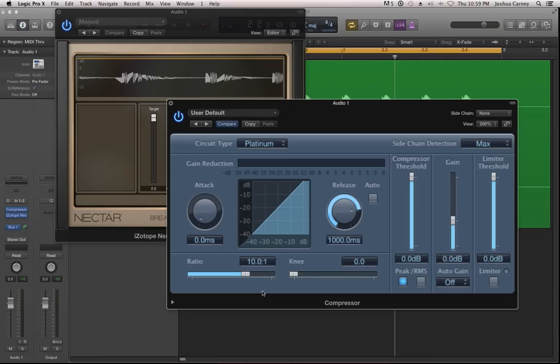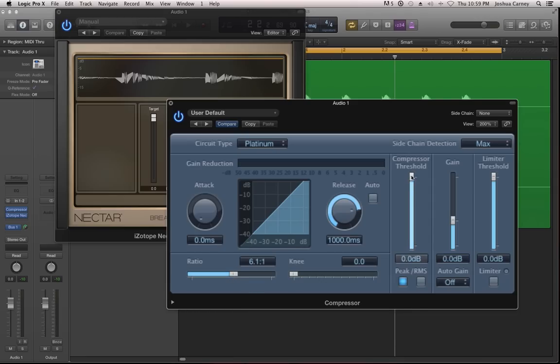Now you have to be careful with this, because if you compress things too much, it can sound woofy, kind of boomy, and kind of nasty sounding. So there will be some different ratio settings that I use on different instruments in the next video. For now, I'm going to set this to roughly 6 to 1, 6.1 to 1.